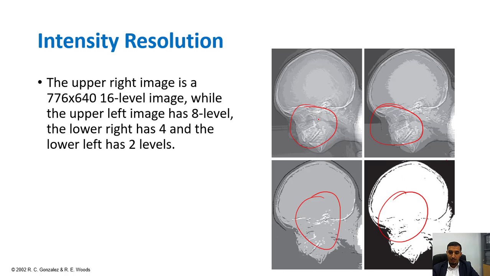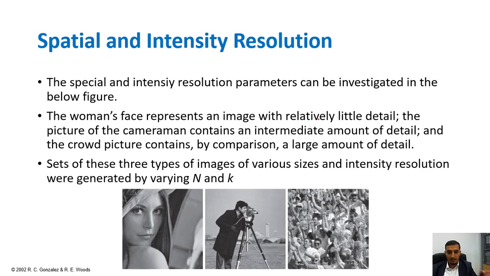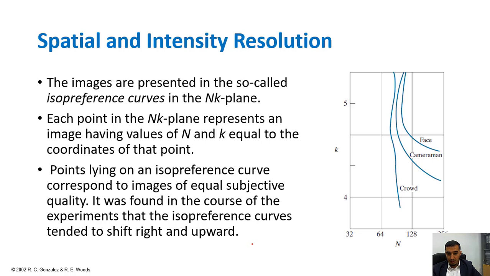So this resolution is quite important when it comes to the number of colors on your screen. If you need more colors, this means you need more intensity resolution. If you need more pixels, this means you need more spatial resolution. The two are combined together in this slide. The image of this girl over here is considered to have low spatial and intensity resolution. This one has medium, and this one has high intensity and spatial resolution. These comparisons are shown over here.